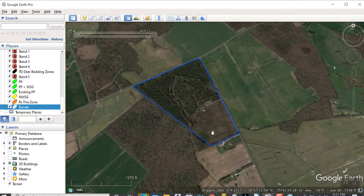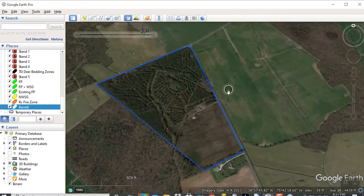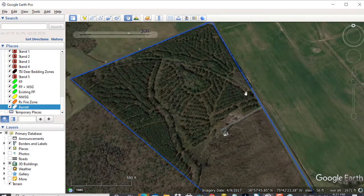But anyway, this is part one, and part two, I'll make a video of what I see on the ground on this thing, and I'll post that up in the upper right corner and down in the comments down below of the video, so that you can click on that and then see what I actually see on the ground. I think that'll be pretty interesting. And I can't wait to get down to this property.